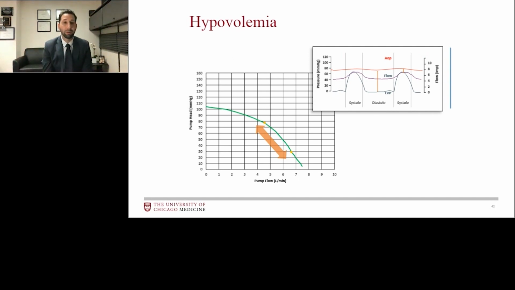And so here we have an example. Mean flow, which would be the center of this arrow on the far left of the HQ curve, systolic flow and diastolic flow have all changed. But in this example, systolic flow decreased more than mean flow and diastolic flow. Pulsatility will narrow.